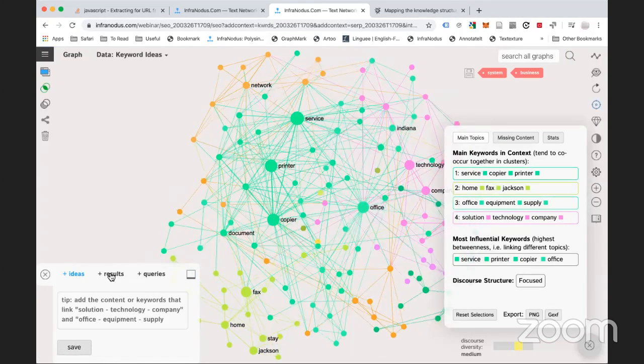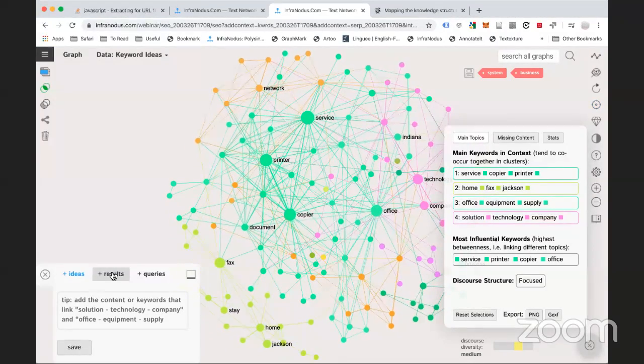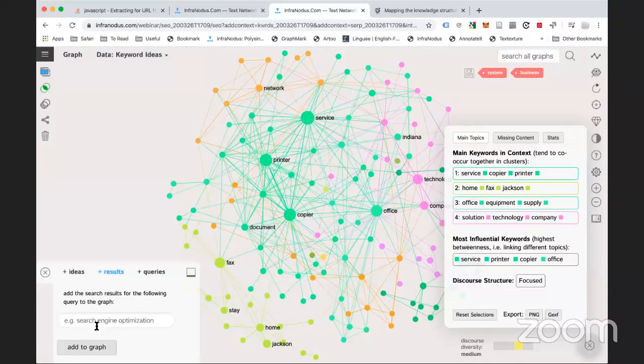So for example, let's say you asked the business systems and then you also said business operations consultant. So what I'm going to do now is import more search results into the same graph for business operation consultants. I'm going to do that. And then it's going to add the search results for this query into this very graph.